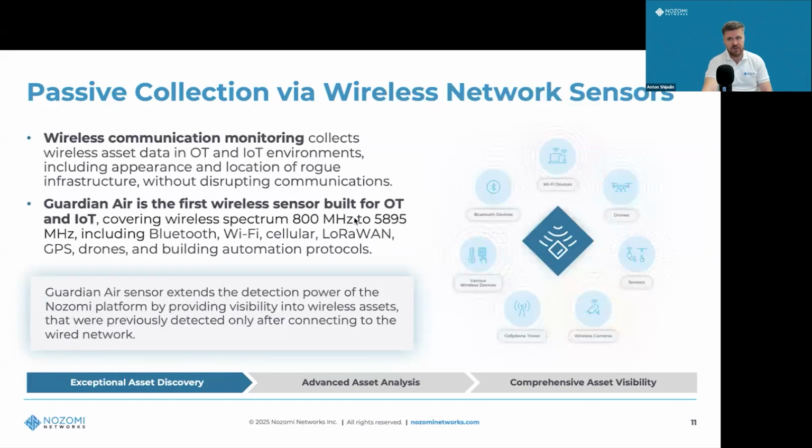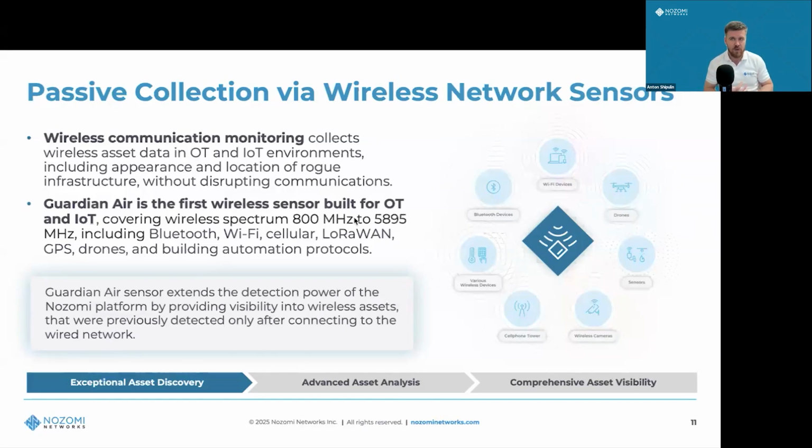Another key passive collection method is new for our portfolio. We launched it last year. It is wireless network monitoring, enabled by our Guardian Air sensor. This approach collects wireless asset data in OT and IoT environments without disrupting ongoing operations. It can even detect the presence and location of rogue infrastructure, so not only authorized devices but unauthorized devices as well.